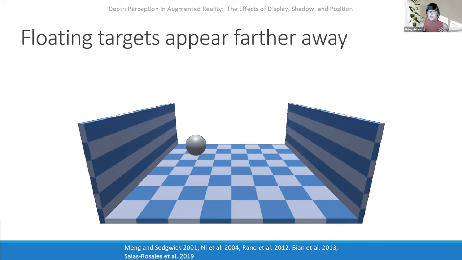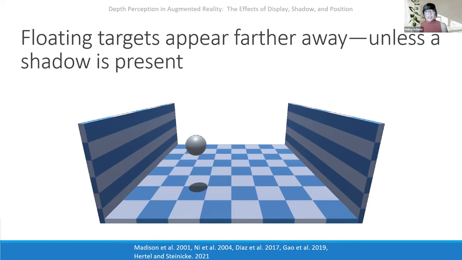The human visual system treats floating objects as though they're located on the ground plane, but typically people perceive them as farther away without information otherwise. We also look at cast shadows, because prior research in completely virtual environments has shown that this effect of optical contact can be mitigated when surface contact cues like cast shadows are present. Motivated by these findings, a growing body of research in depth perception in AR has also looked at how the presence of cast shadows can influence relative depth judgments when virtual targets are floating. But thus far, none of this research has evaluated judgments to grounded targets, which makes it impossible to interpret the relationship between cast shadow and height above the ground with these studies alone.